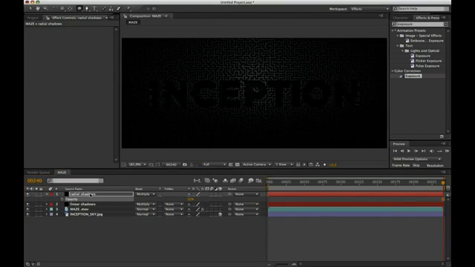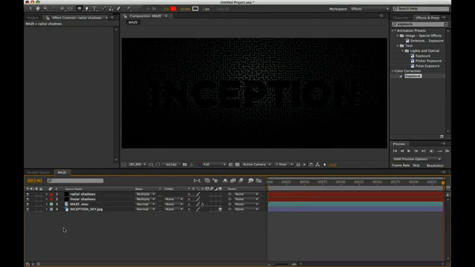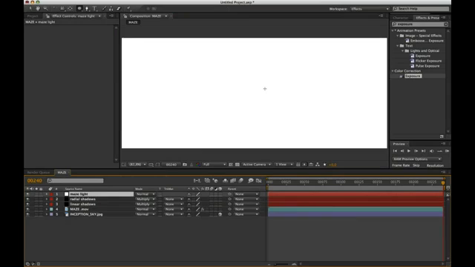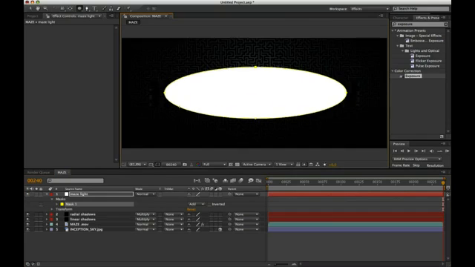Now, add a new white solid layer, to illuminate the central part of the maze. We apply an elliptical mask, and set the layer mode to soft light to see the overlap.